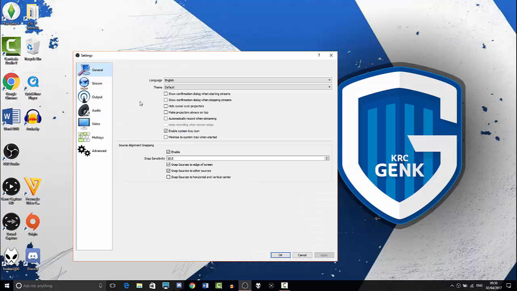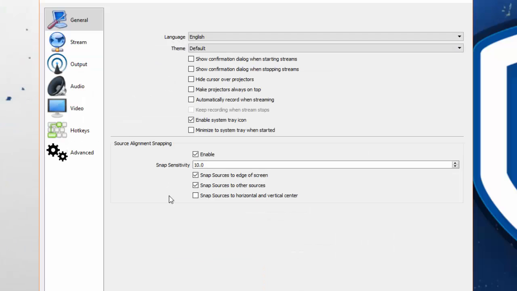So any settings, you just want to copy down exactly what I currently have selected, and I'll tell you if you need something different. So here you can see we're on English and the theme is currently default. You can select a darker theme if you prefer, but for mine I'm just on default. Anything else on this screen doesn't really matter, just make sure they're the same as what you see here and you should be good to go.